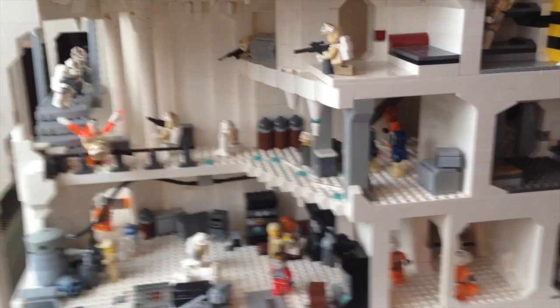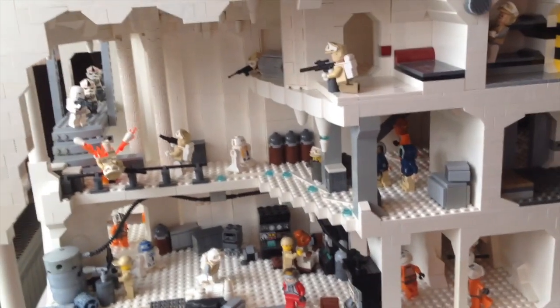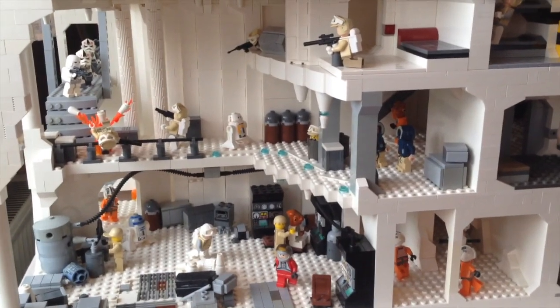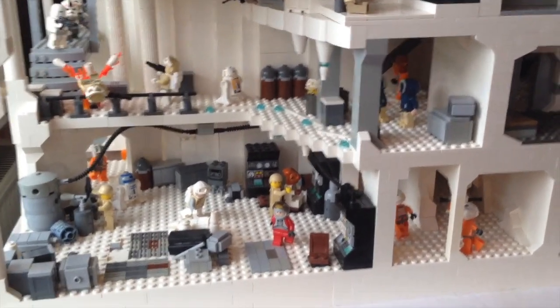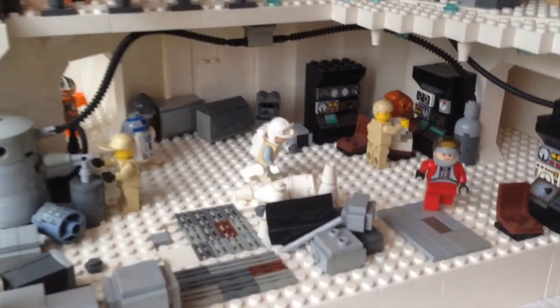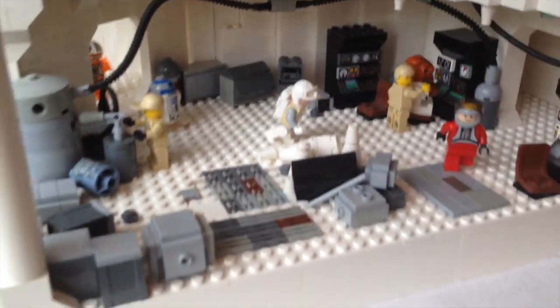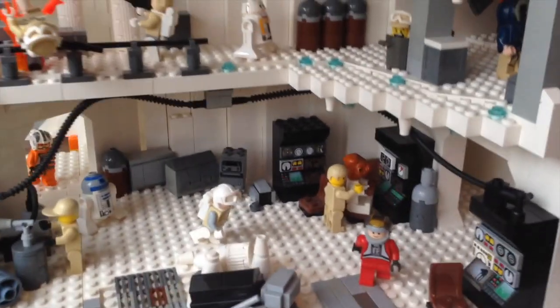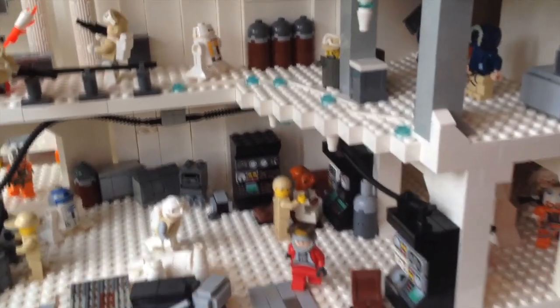Today I'm showing you the back of the base and yeah, it's almost finished. I spent several hours into the space here, the space part, and tried to put as much detail into it as possible.